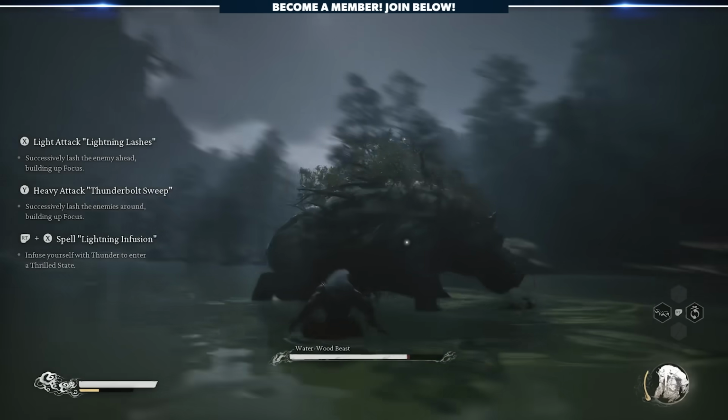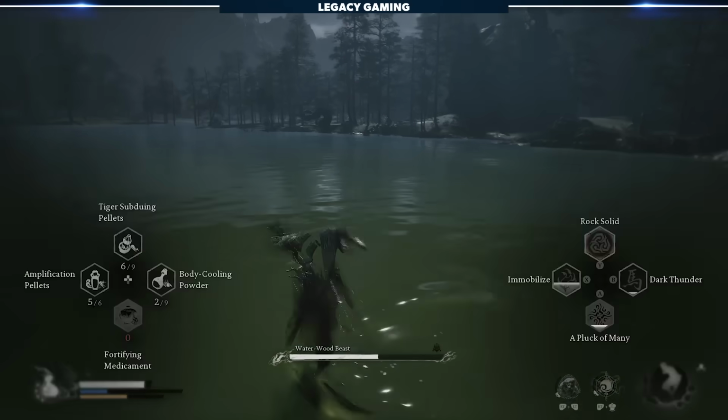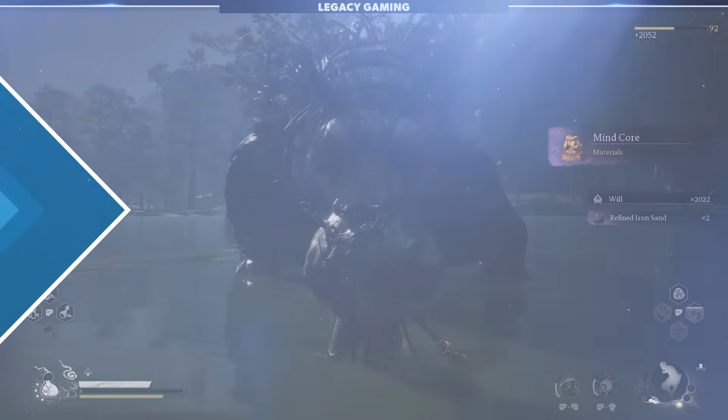This is a pretty typical large enemy fight. You've got your standard charges, back kicks, and there's even a cool submerge aspect that you do have to watch out for. Defeating the boss nets you, if you look at that, more crafting materials.